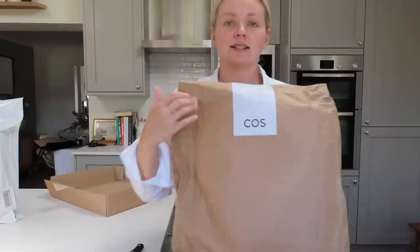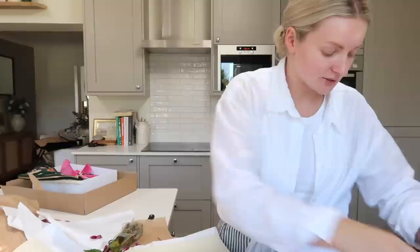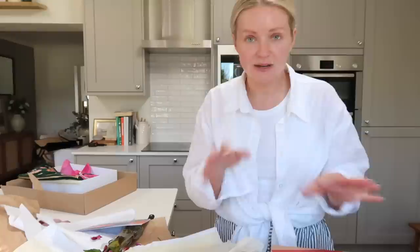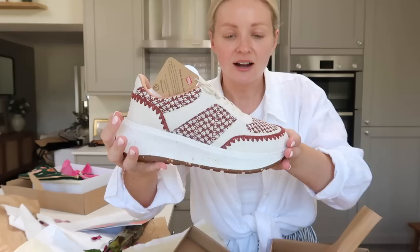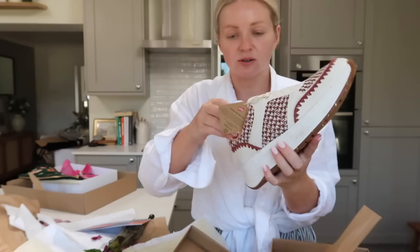Oh my god. That is amazing — I might wear that as a perfume! I've recently made a COS order as well, but I'll try that on later in the vlog. And then finally I've got a parcel from FitFlop. They kindly reached out to see if I'd like to try any of their new styles. I've got quite a lot of their flip-flop styles and my slippers are FitFlop — I wear them every day all day around the house. I chose a pair of trainers that I thought looked really cool because I really do like to wear good-fitting shoes — I know how important it is for your posture. I chose these trainers because I thought they had quite a designer feel to them. I love this kind of rust colour as well and I thought they would look really nice in autumn.